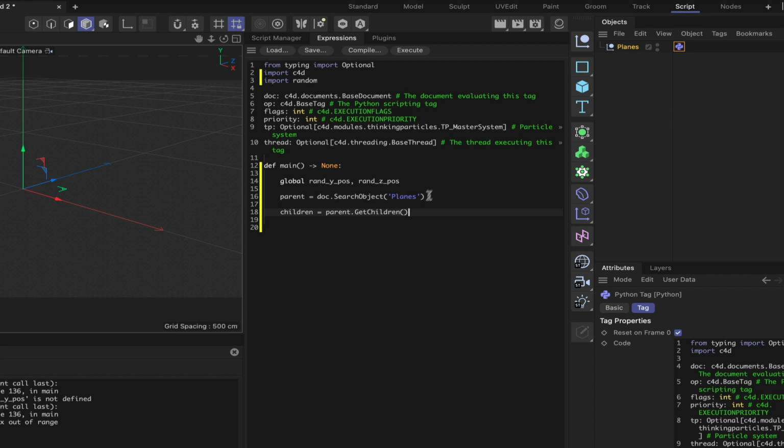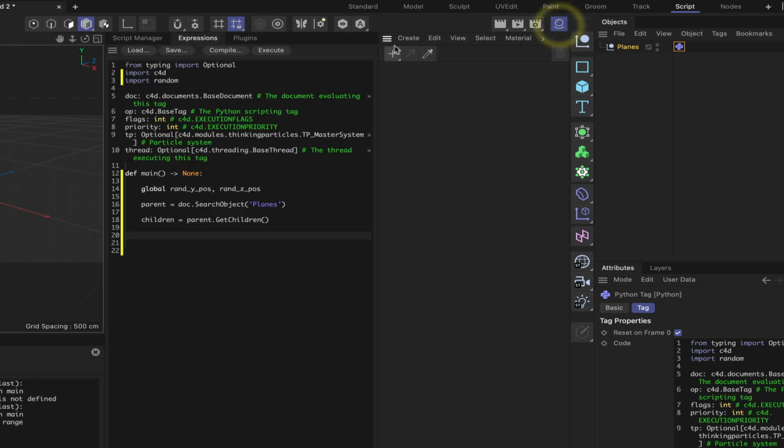Open close. So if there's anything in here, if we've got any planes in here, we want to get them and put them into a list called children. That's what's going to happen. Moving on from here, I'm just going to open this so that we can see what we've got in there. We've got nothing in there at the moment. We're going to be interested in our materials here though, and we're going to be dragging some materials in. So that's the next thing we're going to be looking at.